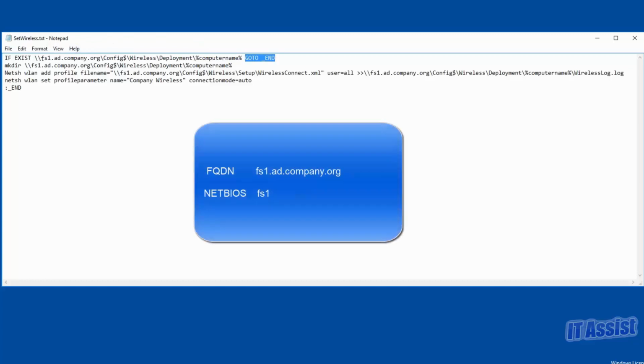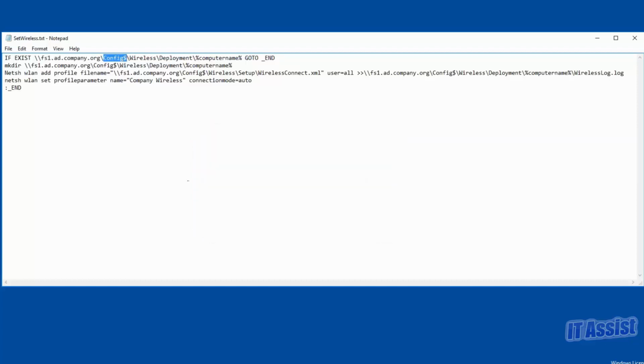So let's talk a little bit about my path. I use the fqdn. If you guys have been using the NetBIOS name, which would just be fs1, that's fine, just keep using that. But if you're setting this up from scratch, I recommend always using the fqdn name. If you notice, the folder name is only config. It's only the share name that I added the $ sign at the end. So what that does, it makes this a hidden share. So people can't just search file server shares and actually see it. They have to know the path to actually get there.